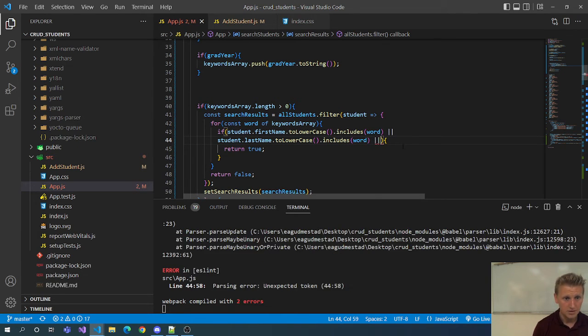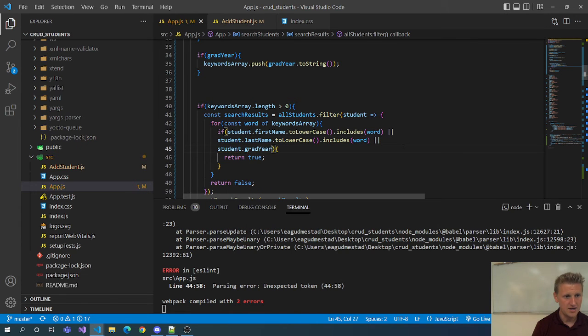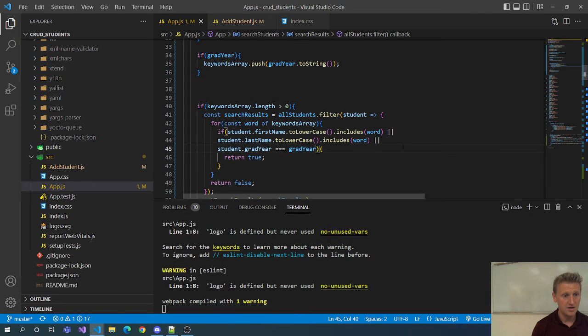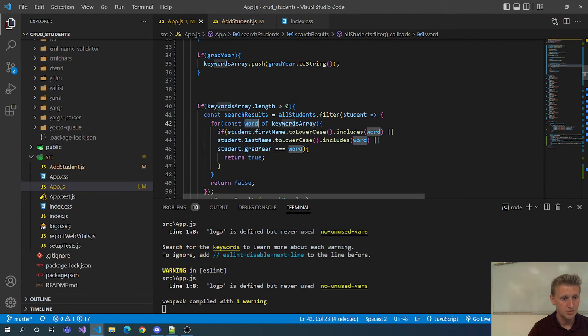Or student dot grad year triple equals the grad year that's provided. Equals word, because you're going to loop through.